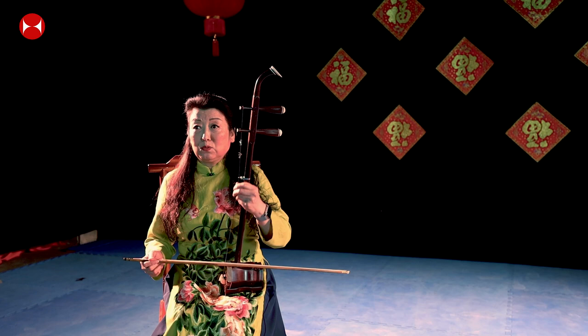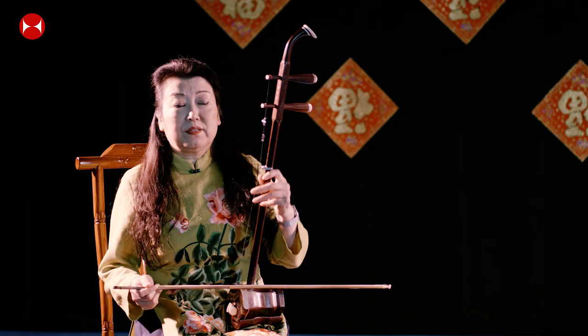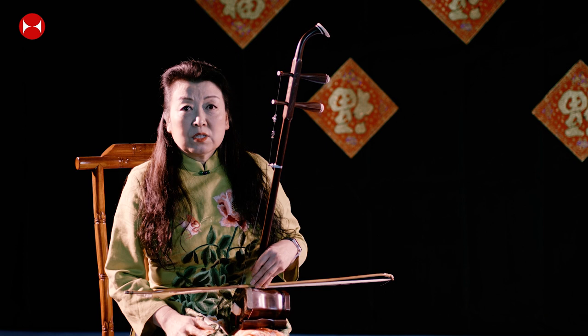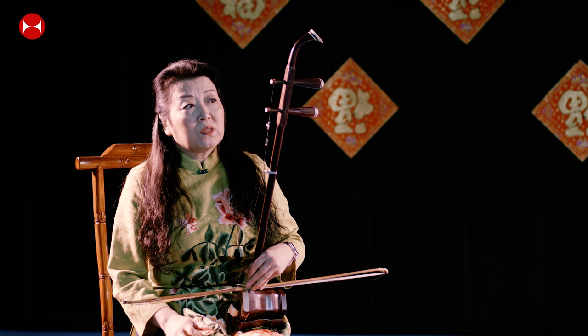Now I'm going to introduce a second instrument. It's called the Erhu in Chinese. It's a Chinese violin or Chinese fiddle. There are two strings. The Erhu has about 1,000 years of history, a shorter history than the pipa. Originally, you go back about 1,000 years. It's called the Erhu. Er means two in Chinese because it has two strings. Hu actually means a people, Hu people.